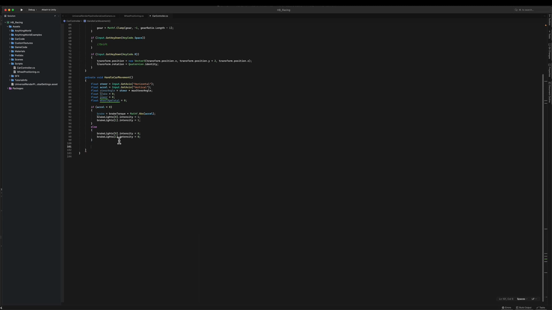Now, let's check if my RPM is less than my max RPM minus 1000.